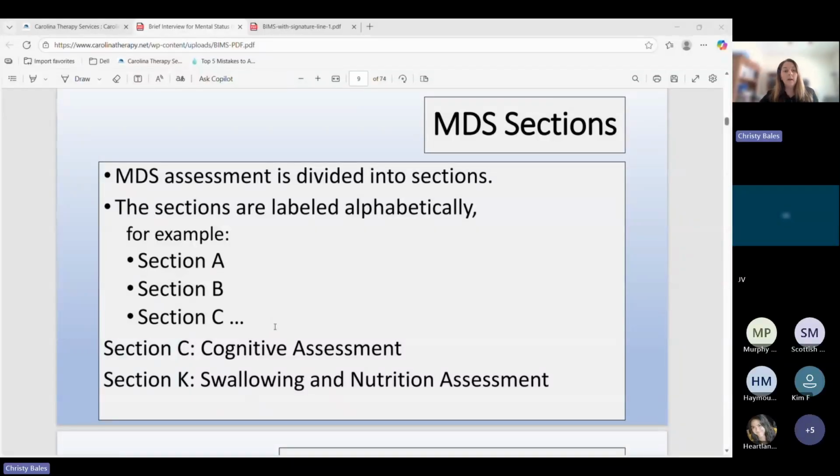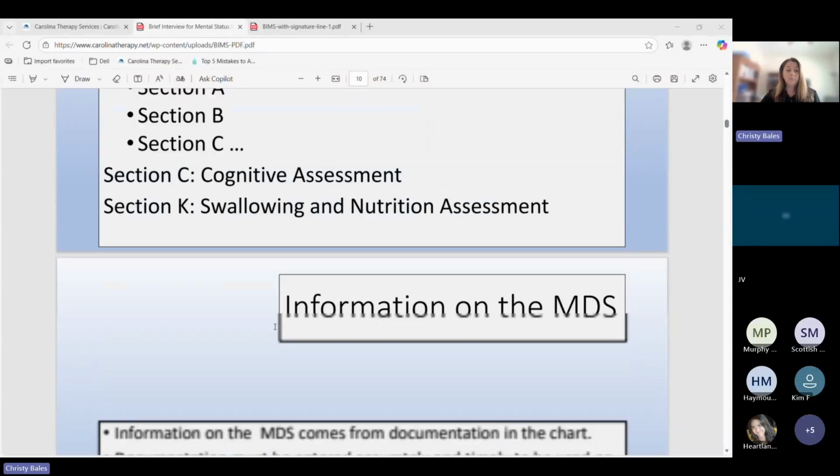I'm not going to go into this a whole bunch, but section C is cognitive assessment. Some sort of speech therapist should be going into section C and signing in there. I know that's a little bit weird. We put everything in PCC, but somebody also should be signing it. And I know we've had some issues with that, but we'll talk about our paper copy too when we're done, and the importance of having a signature on that too.